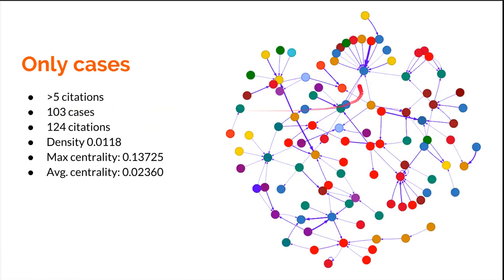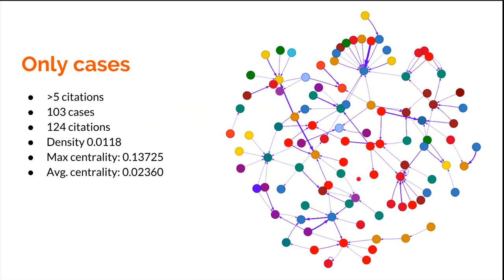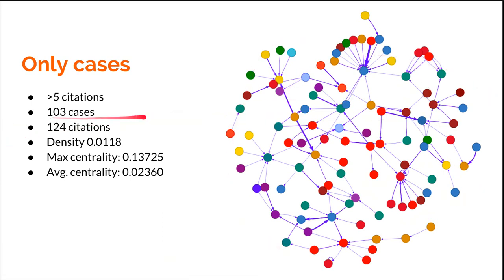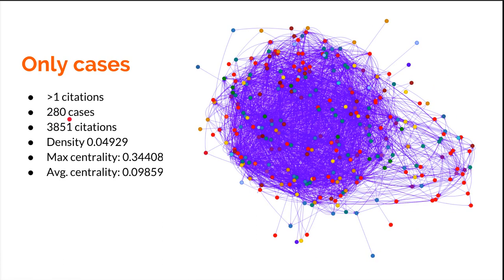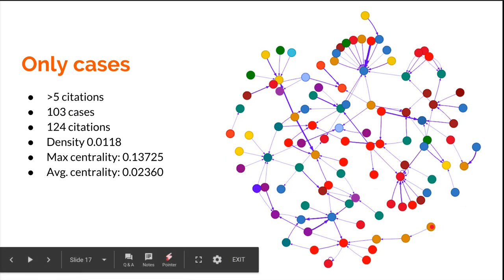If we only focus on the documents which have at least 5 mentions, we obtain these documents. There are fewer cases than in the previous one. Here we have 280, but here we have 100 cases. That means that only 103 cases had more than 5 mentions of other cases of the court. But interestingly, we can observe some chains of influence. Here we have this case which influenced this one, this one to this one, and this one to this one. So this is very interesting.